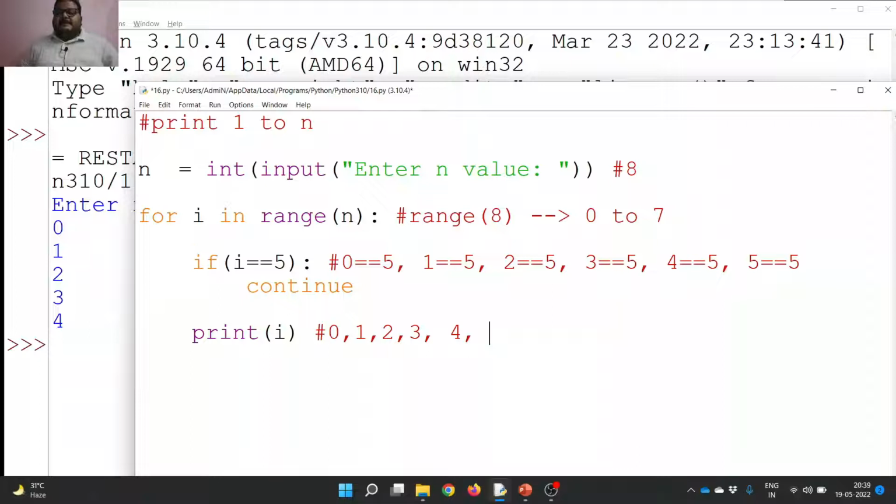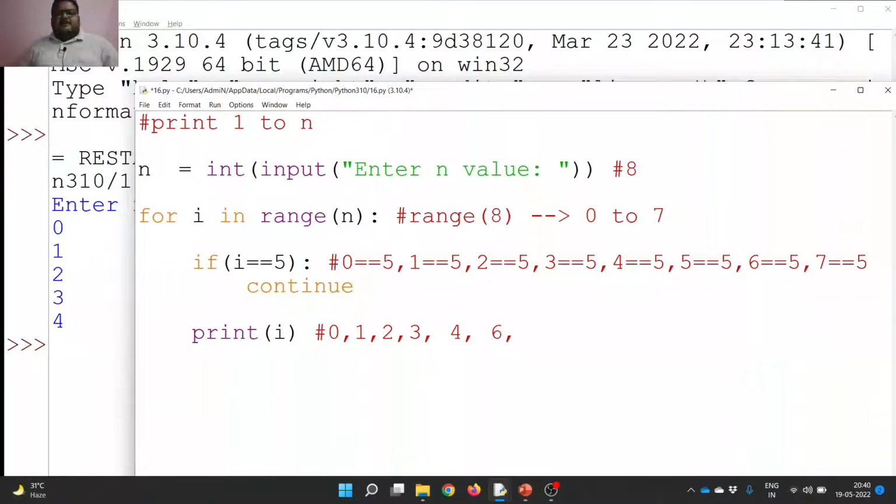6 equal to 5? No. So it prints the i value. What is the i value now? 6. Again it goes back to the loop. 7. That means here in 0 to 7, 7 is available. 7 equal to 5, is it true?